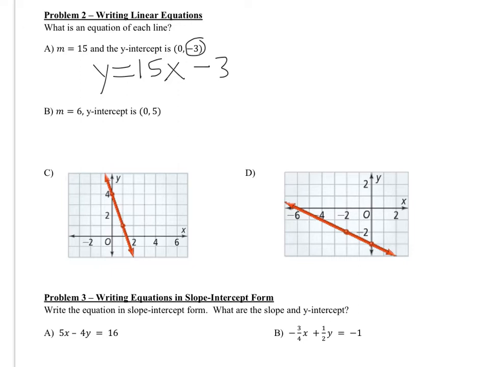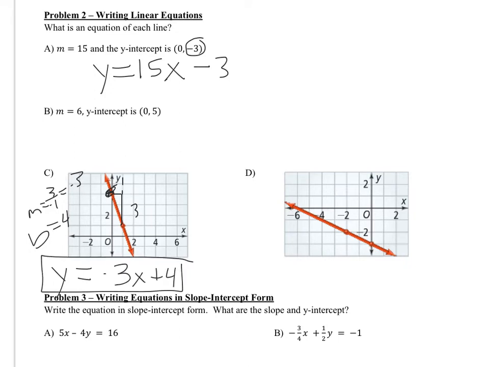When I'm looking at C, first thing I'm going to look for is my slope. So my slope is my rise over run. So rise, I'm going up 3, and I go negative out left, negative 1. So my slope here is 3 over negative 1, which is the same thing as negative 3. Here's my y-intercept. My y-intercept was at a positive 4. So this equation is y equals mx plus b. And then you do D.